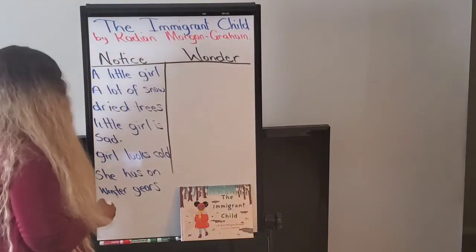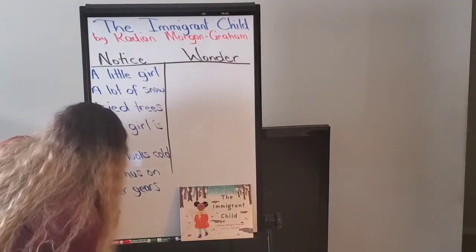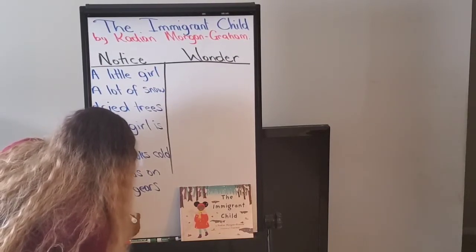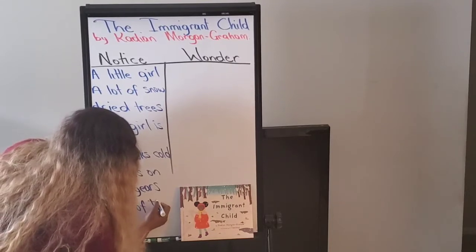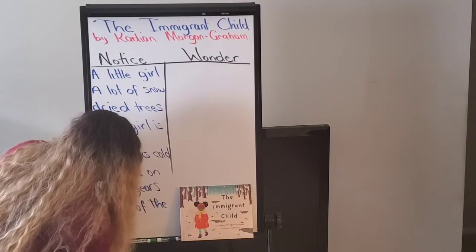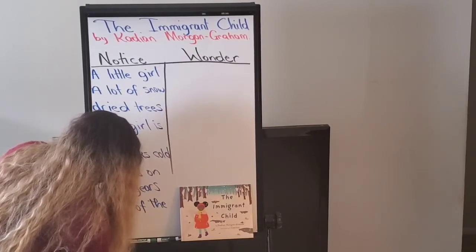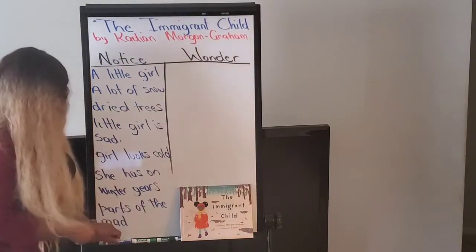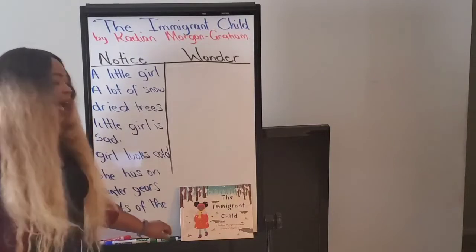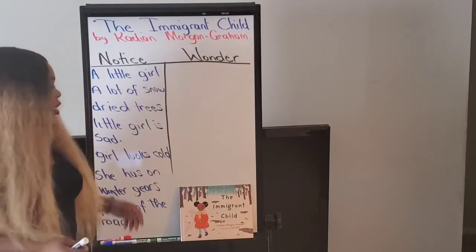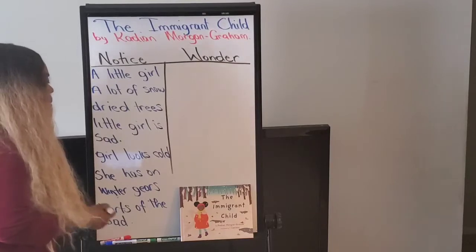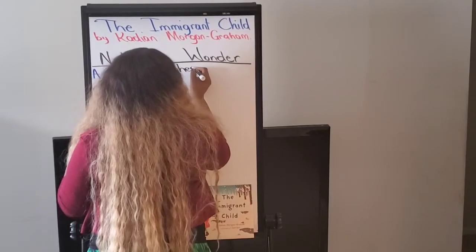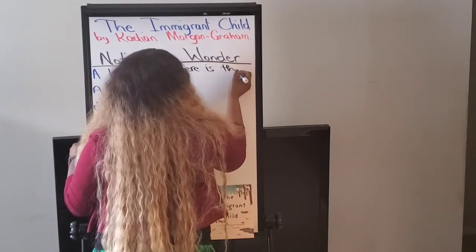What else could you tell me? You could tell me that you see the road, parts of the road. So you notice parts of the road, and that is the part that is not covered by snow, right? So good. Now, once you see all those things, instantly you would have questions in your minds, right, my geniuses? So you would have questions in your mind. You would be wondering, where is she going? Where is the little girl going?